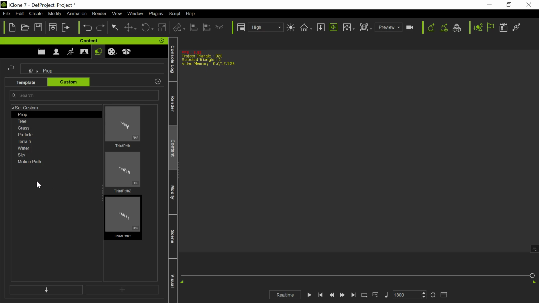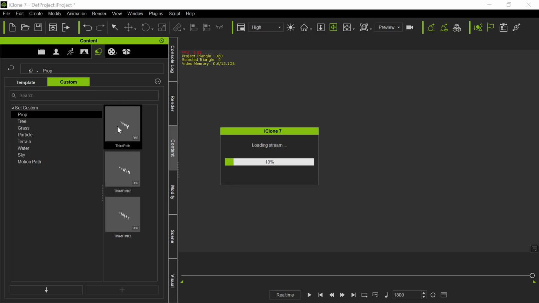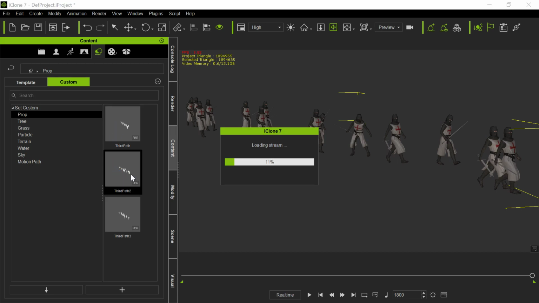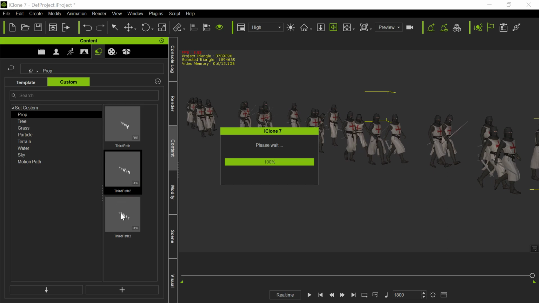And now here, if you bring it in here, we'll bring in the path. So what you do is you just load in each path, put the path in, and you don't want to move them around because you want them to stay exactly in the same place that you exported them from. So we don't want to move anything. If you move them, then they're not all going to be in the right place, so they won't all avoid each other. But if you export them correctly, and then you load them in correctly, then they will all correctly avoid each other.